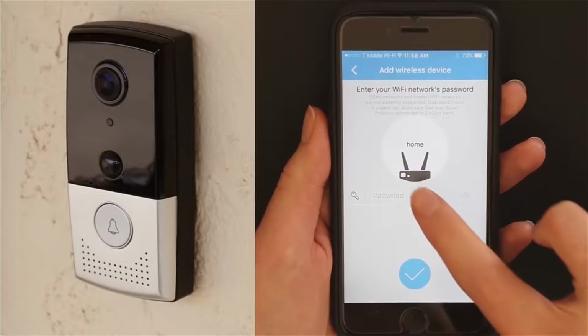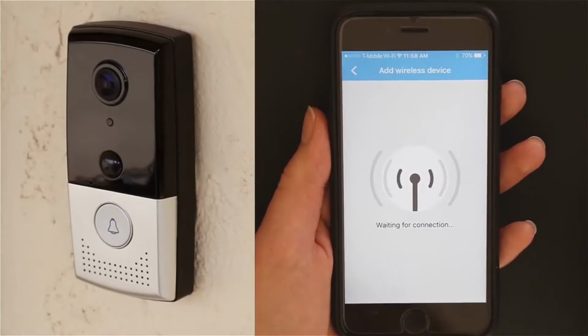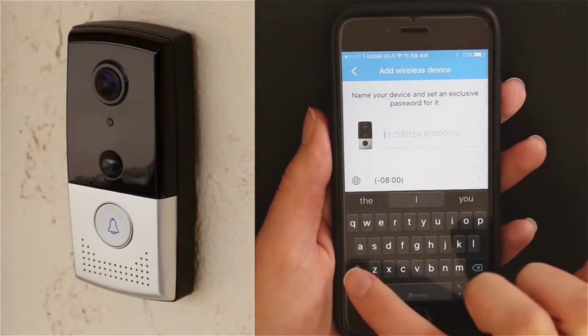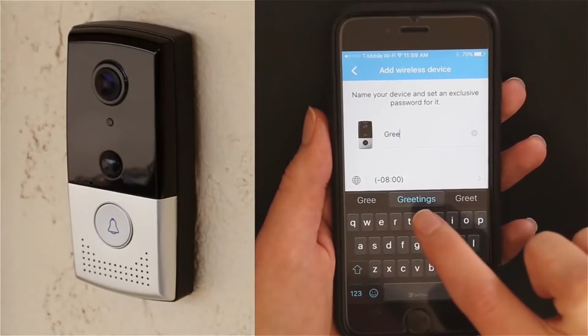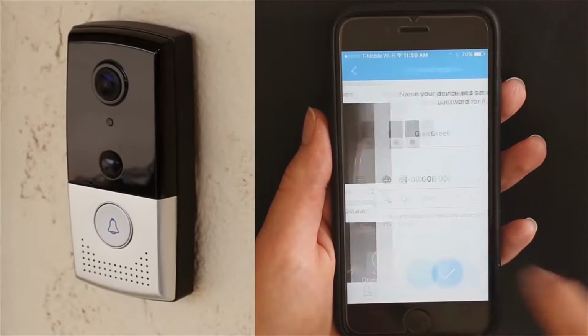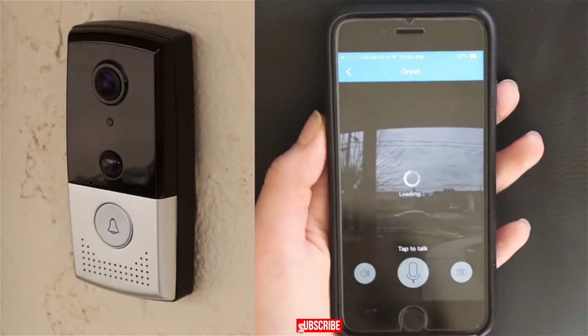Once it's installed, the 720p camera helps capture up to 8 GB of video storage with an option for a subscription-based cloud backup service that combines with night vision, so you can see and remember who is at your door no matter the time of day. While it doesn't offer true HD video capture at 1080p, the Zmodo offers just about every feature a smart doorbell shopper could want at a price that's too good to pass up.